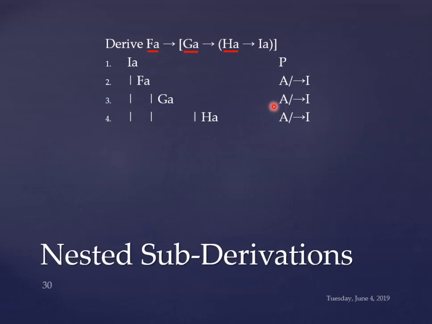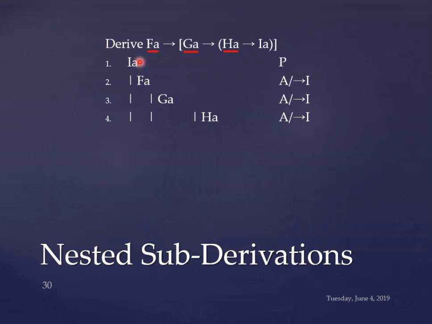But here's the thing. Now that I've assumed this, my goal is to put IA on the last line of my subderivation here. Now you might be wondering how I'm going to do that. Well, I can access my premise. That's accessible to me. In fact, this assumption is, and that is too, and this is. None of this stuff is closed off to me. Now, how I'm going to do this is I'm actually going to use what's called the repetition rule.